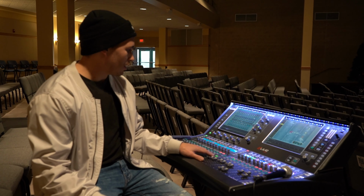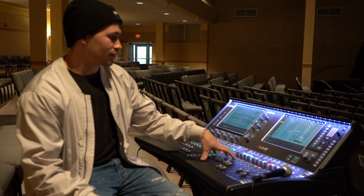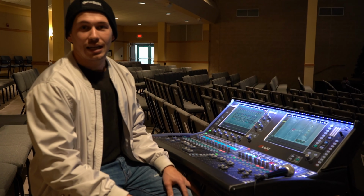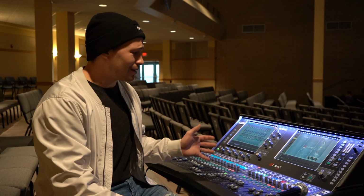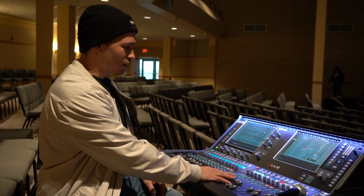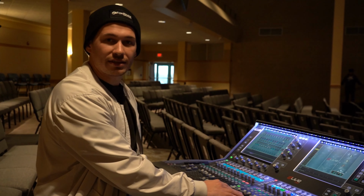We run all our inputs on our left side, and then all of our inputs go to what we call groups or buses, depending what console you have. And then those buses go to the mains. So a lot of people just send an input to the mains. We send them to groups, and then those groups go to a main. And it allows us to always have control over the inputs from our grouping side.